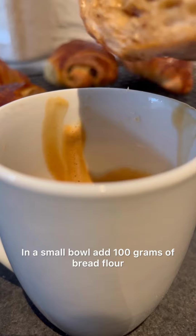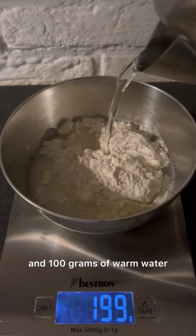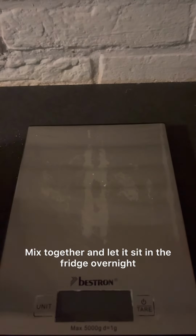In a small bowl, add 100 grams of bread flour, a half a teaspoon of dry yeast and 100 grams of warm water. Mix together and let it sit in the fridge overnight.